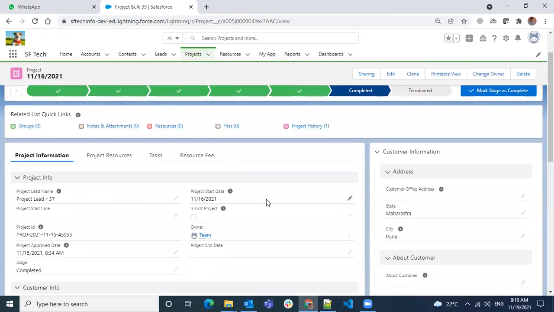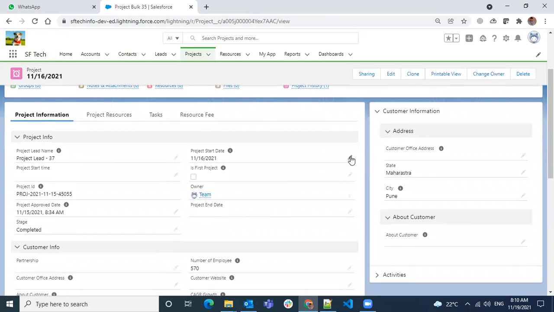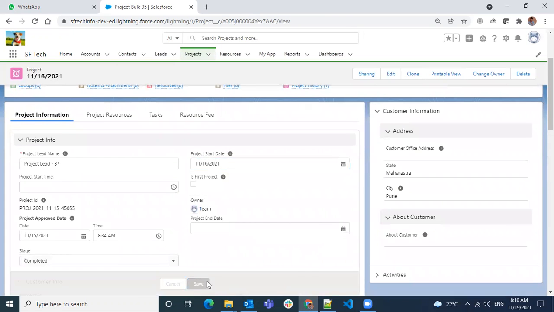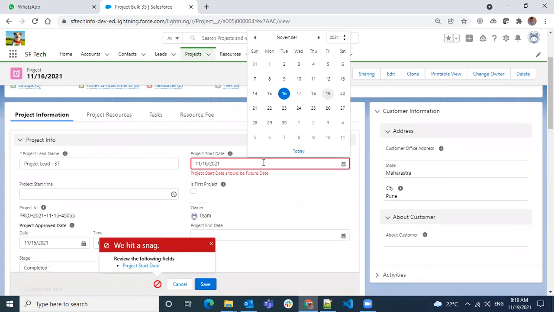Let's say I have one project. This is a bad thing. This validation rule fires not only when this date is changed, even without changing the date it's asking for the future date.